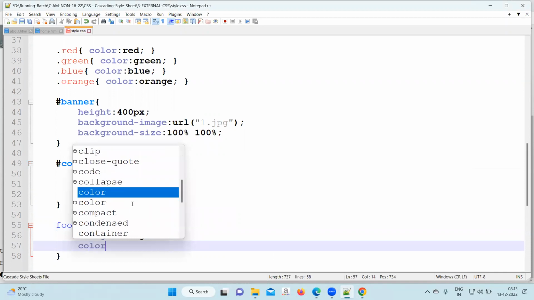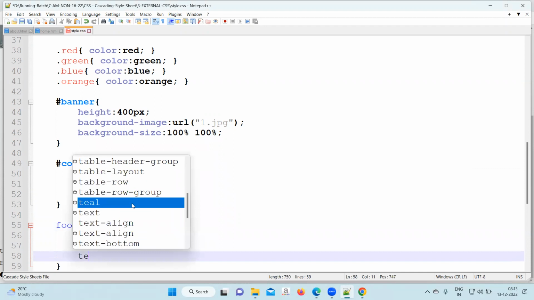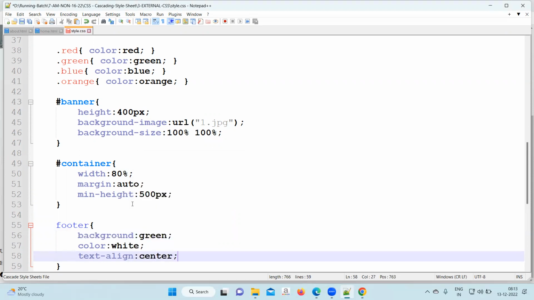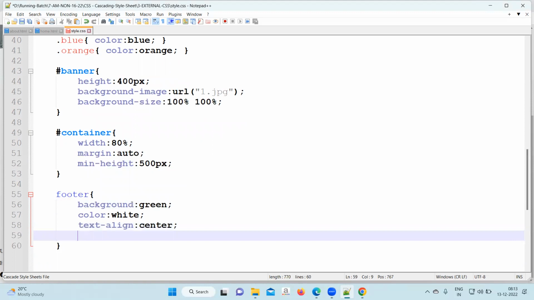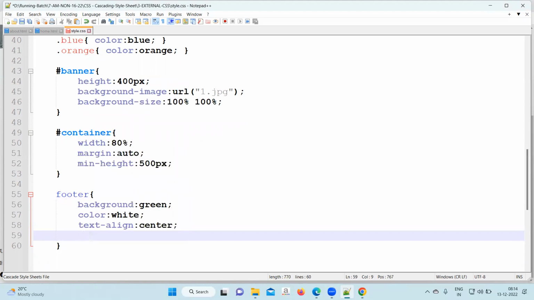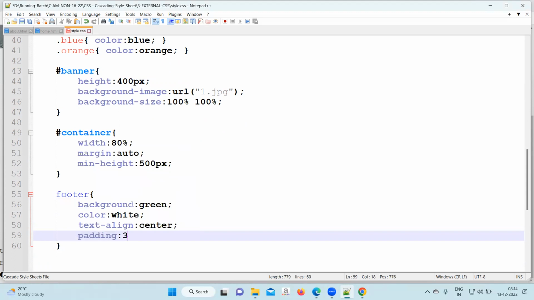Then color should be white color. Then text-align should be center. Then font size is okay. What else? Padding 30 pixel.